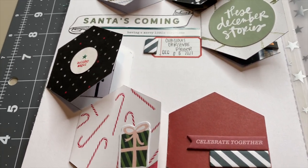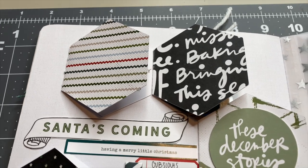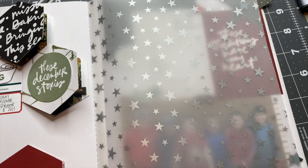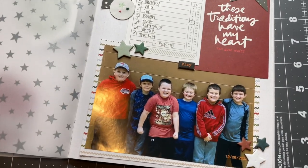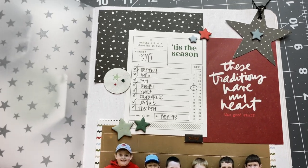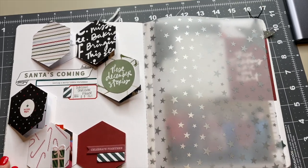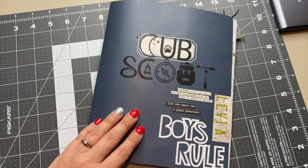Hello, my creative friends, Ashley Anderson here. Today in this video I'm going to show you these two fun pages that I created inside of my son's cub scout album for memory keeping. You can definitely recreate these for your own life or use these as inspiration to document stories — it doesn't have to be Christmassy. I'm a little behind in this album so mine is Christmas theme, but you can totally do this for any time of the year.